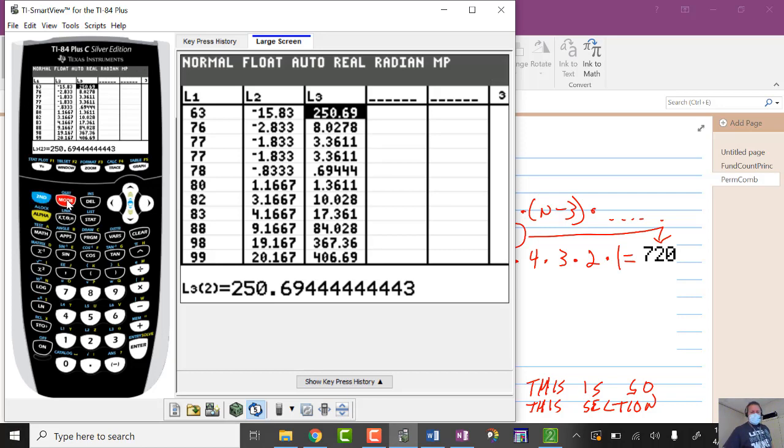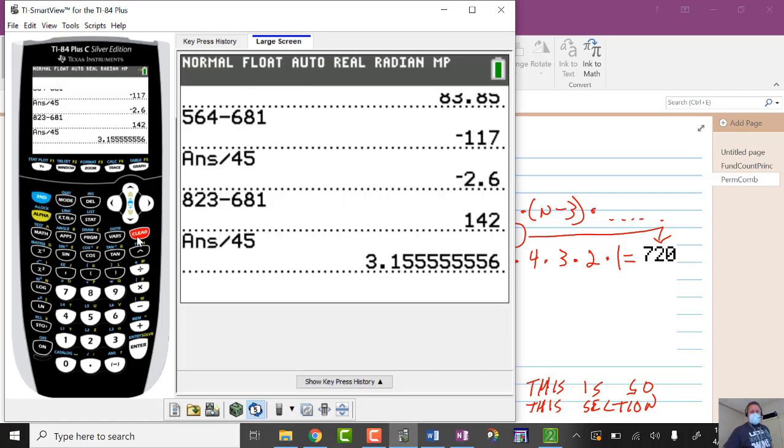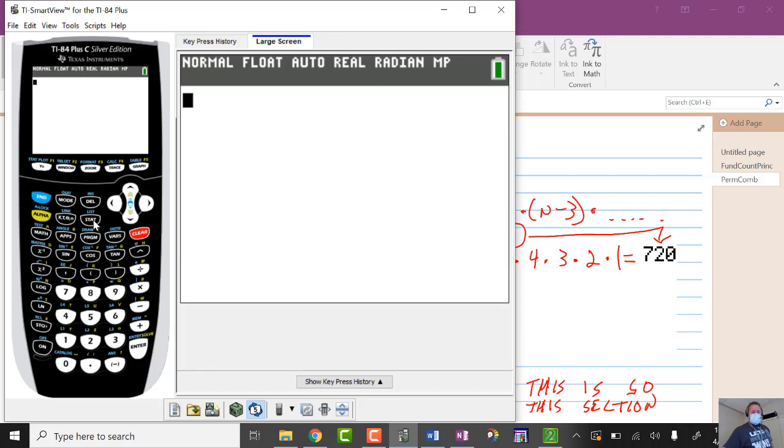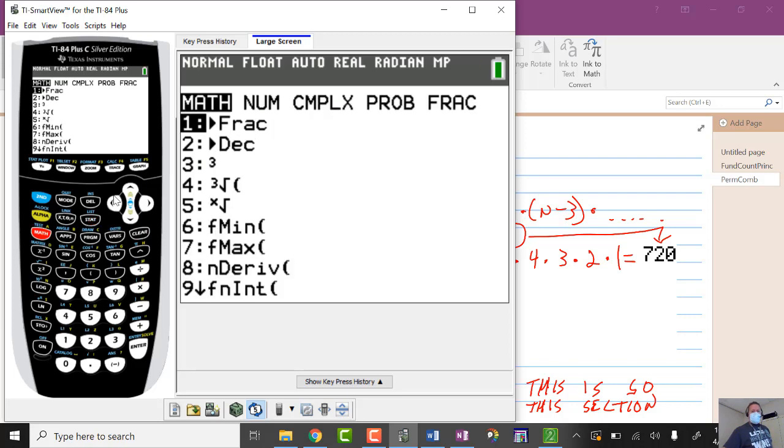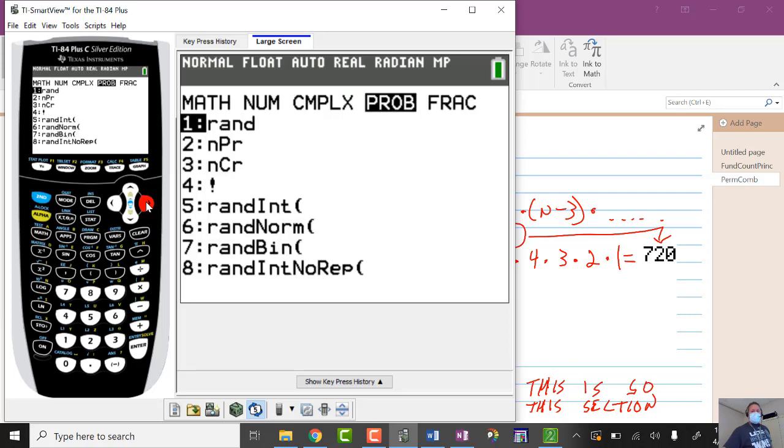Yeah. Second quit, clear, get all that junk out of there. And then it is wrong, it's not the stat button. Sorry, it's the math button and then the probability section. And I do have that noted on the notes there. So math and then PRB, those first 3 things are things that we are going to use. I'm sorry, 2, 3, and 4. Not 1, not the first thing.